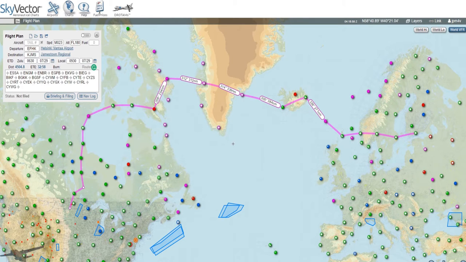So, you just saw me create a flight plan from Finland all the way to the United States. This is because I wanted to actually do a ferry flight. I've never really done one in real life or in the sim, but I've read a lot about them recently. I thought it'd be really cool to give it a shot.